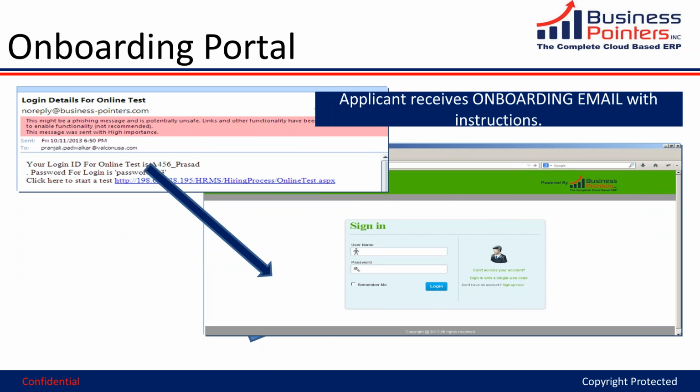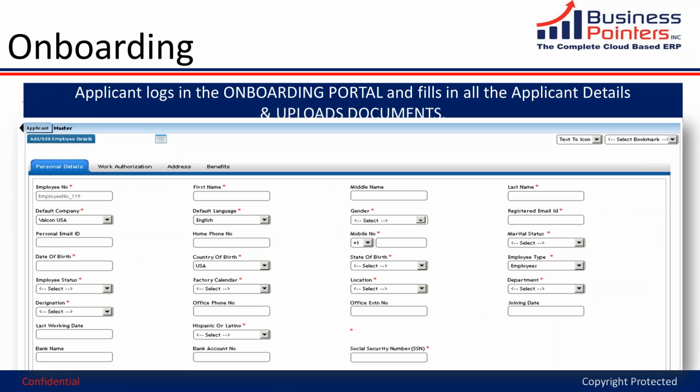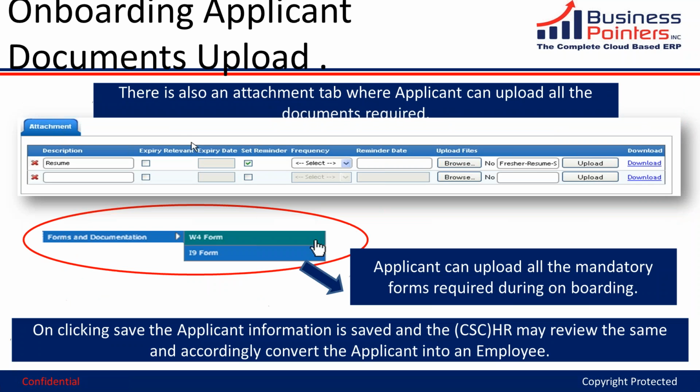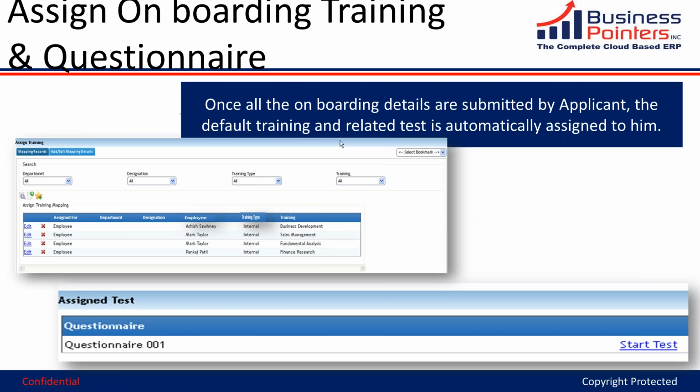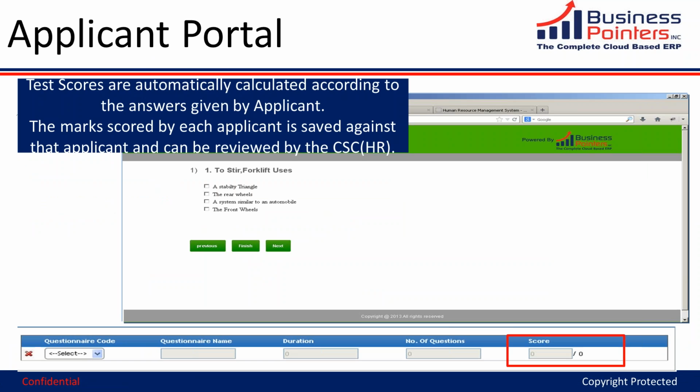The user gets a login and a URL where he's supposed to undergo the onboarding trainings. And this is how it integrates the LMS system with the ATS system. The training can also be subjected to evaluation of the applicants through questionnaires, and the applicants have to answer those questions. The applicant portal presents those questions in a very comprehensive manner, pretty readable and easy to use, an intuitive application.